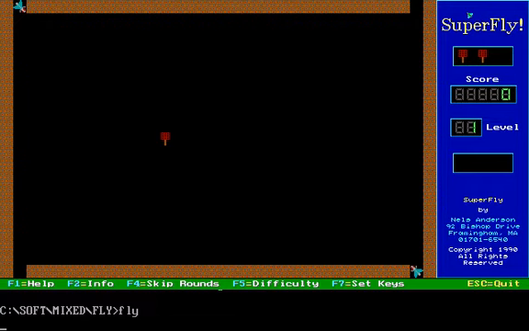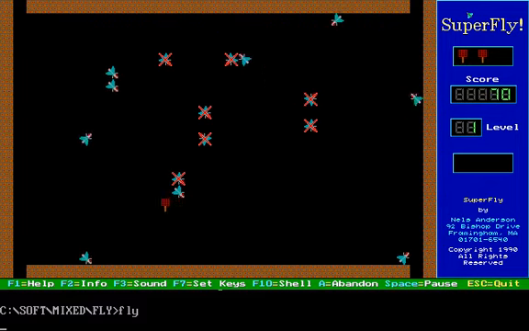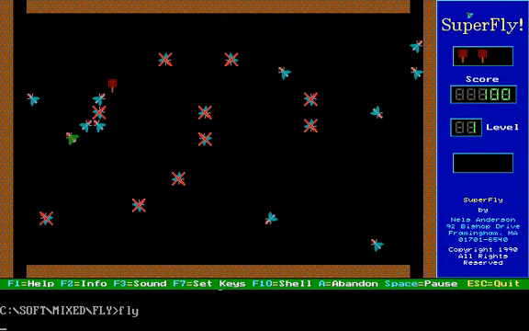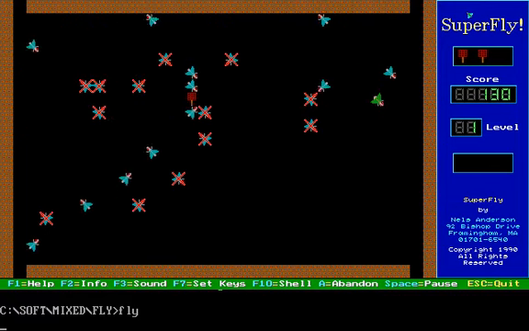Alright, is this the game? I think the game begins when I press an arrow key. Yes, there we go. Alright, so this is SuperFly. As soon as you try to move onto a fly with the fly swatter, the fly dies immediately. I'm moving the fly swatter around with the arrow keys. The flies are very, very easy to kill. You just move onto them with the arrow keys, and as soon as you try to move on top of them, they die.